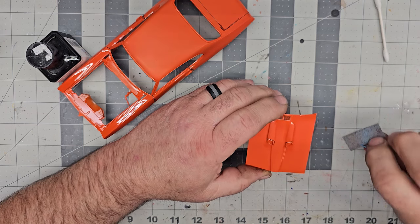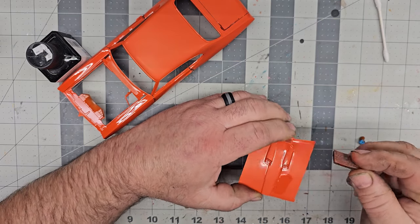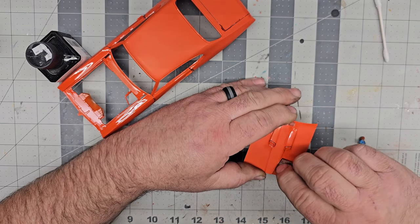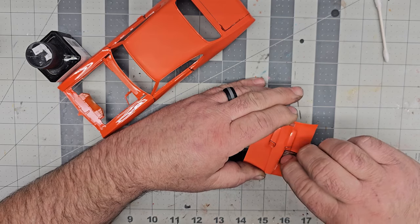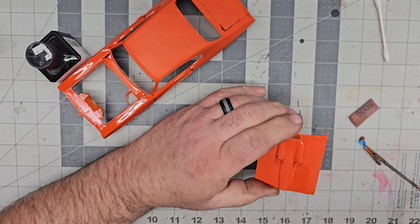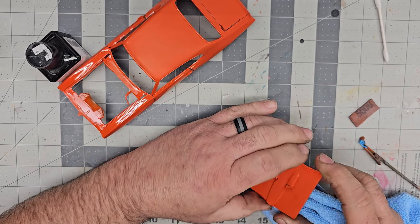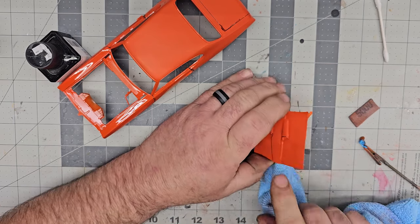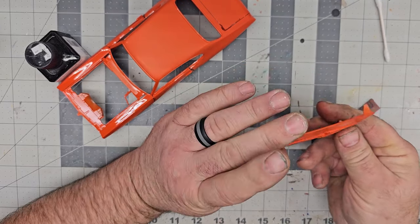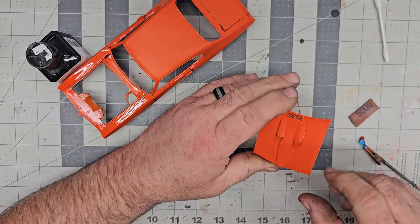The other spot is right inside a crevice, so that might be tricky. That's why cutting the sandpaper with sharp 90-degree edges lets you work it into tight areas. Being on the edge here, I'm going to be super careful — I don't want to go through the paint. We're still seeing orange but I don't want to go any further. We'll get the rest done and call it good.